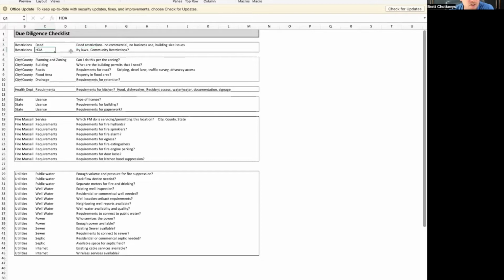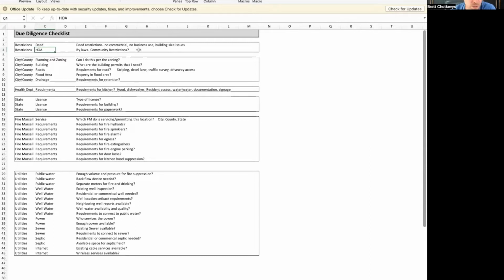The next things are regarding HOAs or community restrictions or bylaws or architectural committees. They're called different things around the country. But ultimately, another place where I lost money and I learned my lesson, I avoid HOAs altogether. You can argue that fair housing says you can do this, and yes, you can, as long as you want to go to court. And it could take 18 months, it could cost $50,000+.